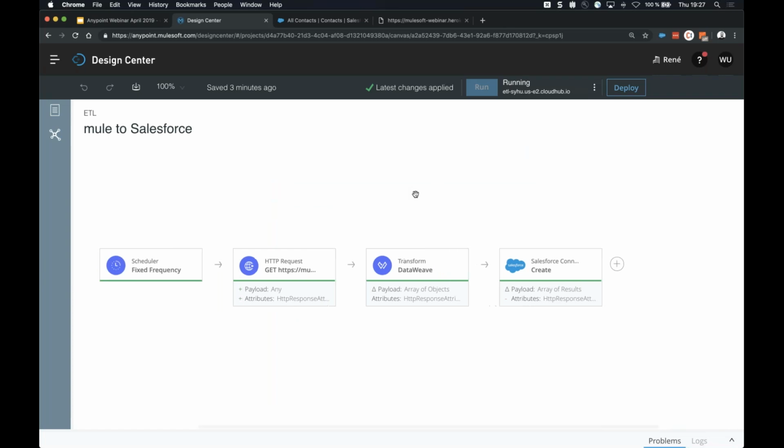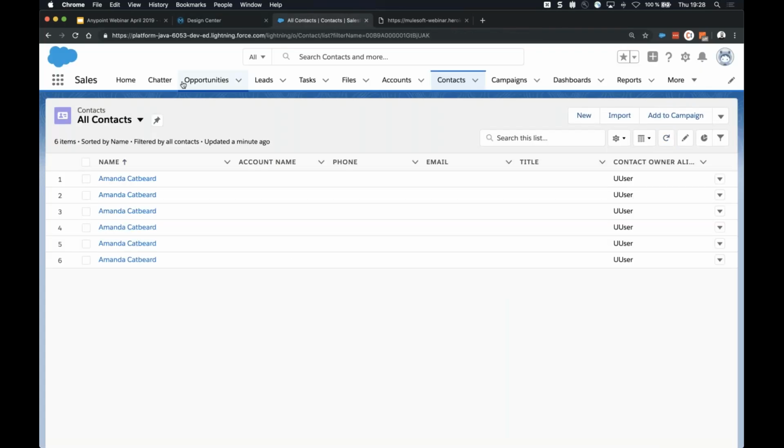Now, this is a simple way to run an ETL job based on a schedule. Another thing that I really like, and this has also really emerged on the Salesforce platform, is using an event-driven approach, right? So you don't run something on a schedule, you actually run something based on an event. And there are two things that got introduced, both in Anypoint as well as on the Salesforce platform, which makes this, in my opinion, a super, super interesting approach.